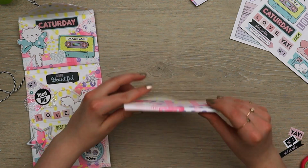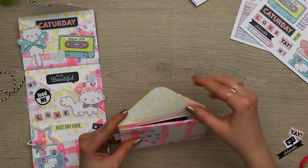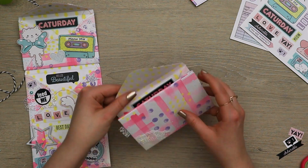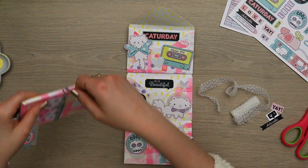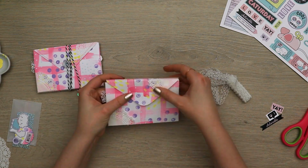Okay, so this is what our project looks like. I'm just showing you how the gussets work, just like that. Okay, so there are two ways that I'm going to show you how to close your project. Of course, there are other ways, but for today, I'm just going to show you two.